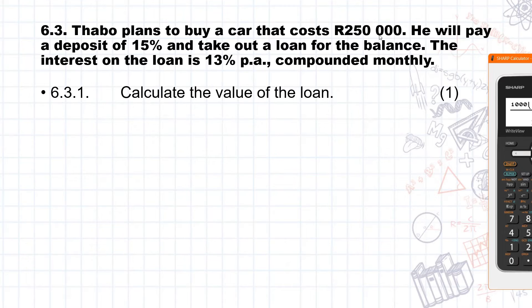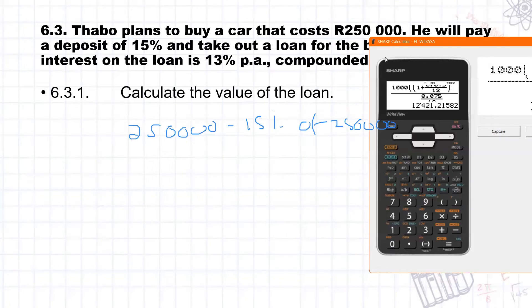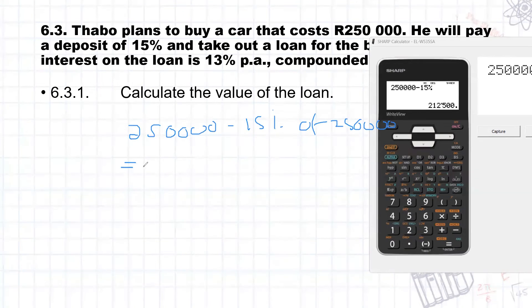So how much does Tabo actually have to pay back after he pays the deposit? So that we're going to say is 250,000 minus 15% of 250,000. Now on your calculator there's an amazing shortcut. What you'll say is 250,000 minus 15, and then you just say second function and one, and it will just calculate that full thing for you. So instead of saying 15% of 250,000 is 37,500, you would then just get it automatically. And because it's only one mark, you don't need to actually show your steps. You just need to give the final answer.